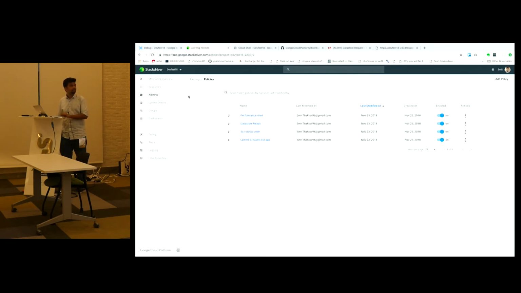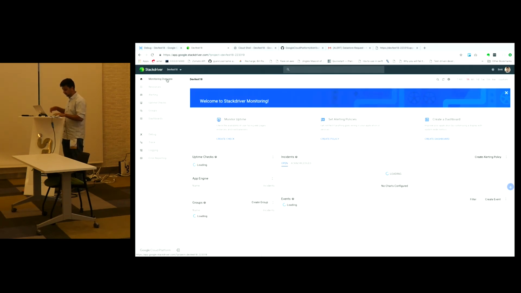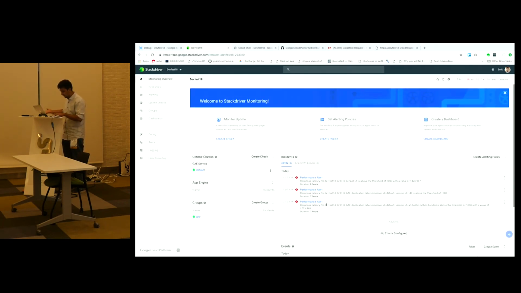So I think the last policy is the uptime. I believe we already looked at the uptime check, where we were planning to hit /query, and if it responds with an invalid value, if it acts like it is down, then do something.